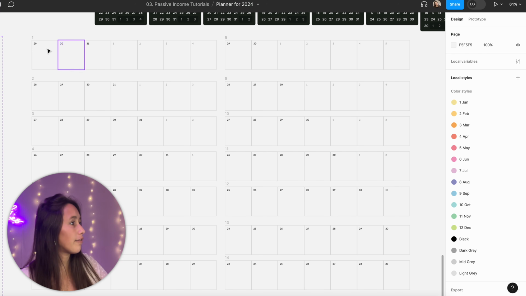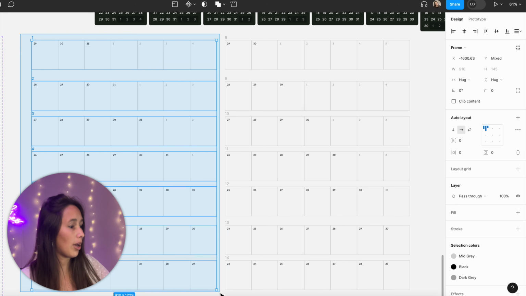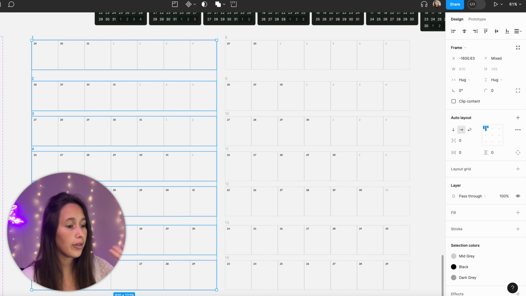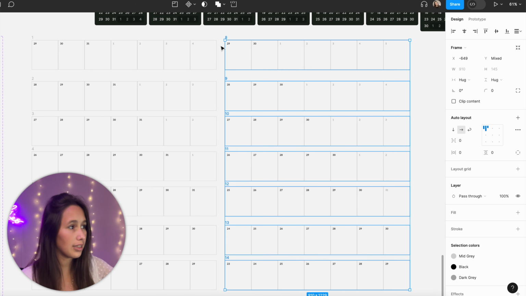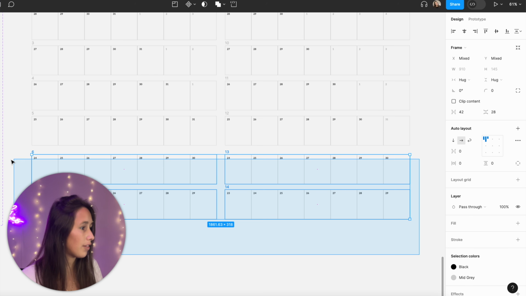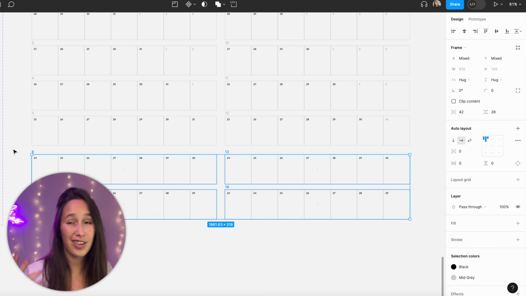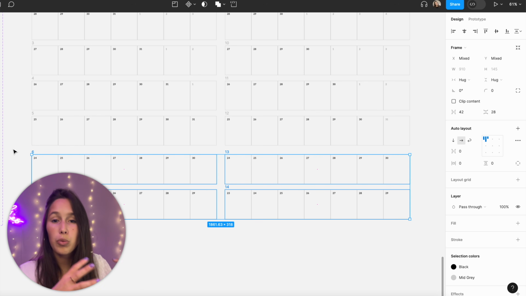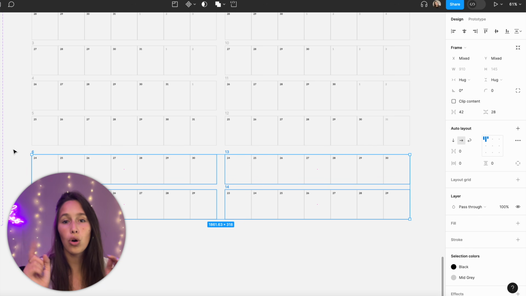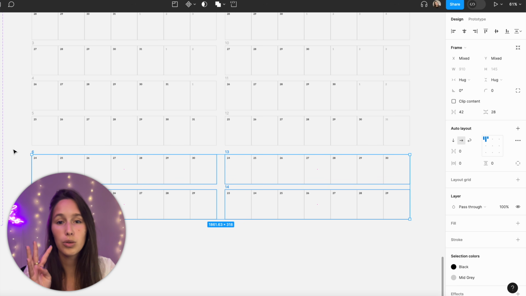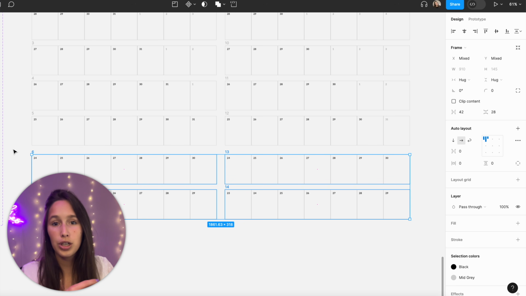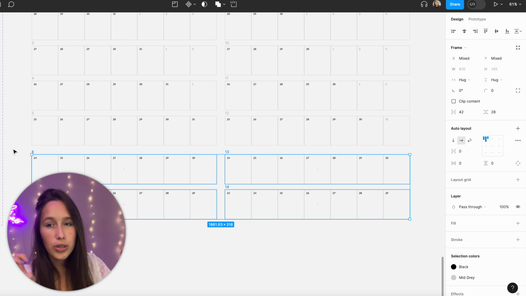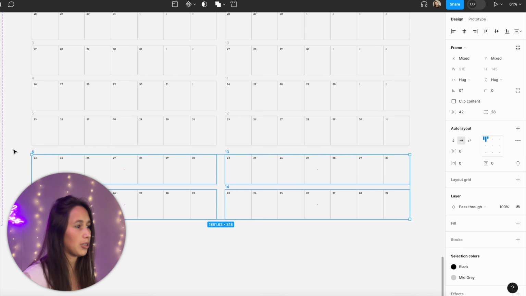So we've created a version of week 5 where there's 31 days in the month, and we've created a version where there's 30 days in the month. Now I know that both of these last configurations are exactly the same, but the reason we should keep both of them is because when we create this all into a component set, it's not foolproof, right? We're still going to have that toggle to change it, whether it's 30 or 31. And if we don't have this option, it will create like a missing option almost. So it's best to have that duplication to protect yourself.